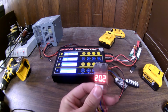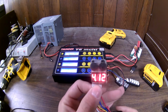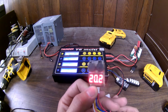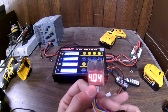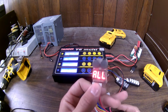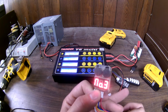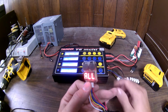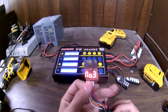Theoretically, if this is a lithium ion battery, you could charge each cell up to 4.1 max rated. So that would be 20.5 volts max. Now this one's at 20.2, but the battery charger stopped because one cell is already slightly over, 4.12, and the rest still aren't there yet. Now, you know, if you discharge it and charge it a few times, it might balance itself out, and it might get even worse, but that's generally pretty close. It's not that far off. Now this charger will probably get a little closer, but it isn't perfect either, and it doesn't have to be perfect. It just has to be close, like it is now.